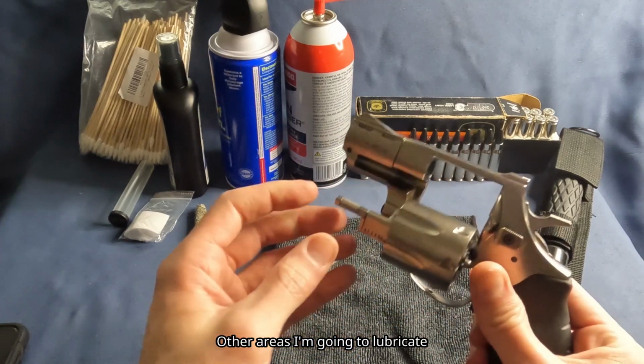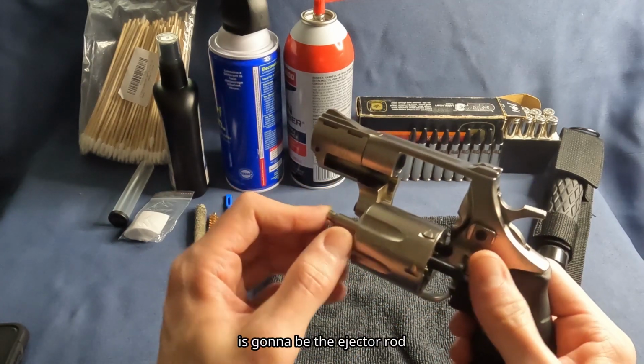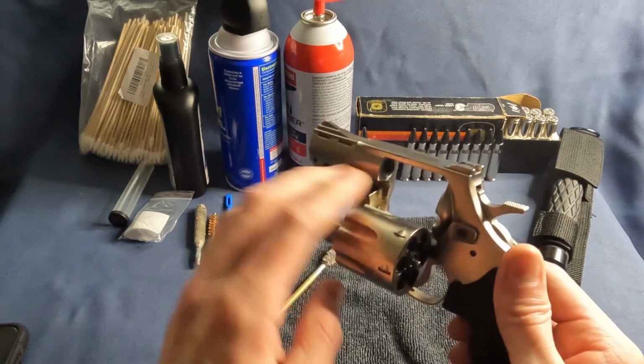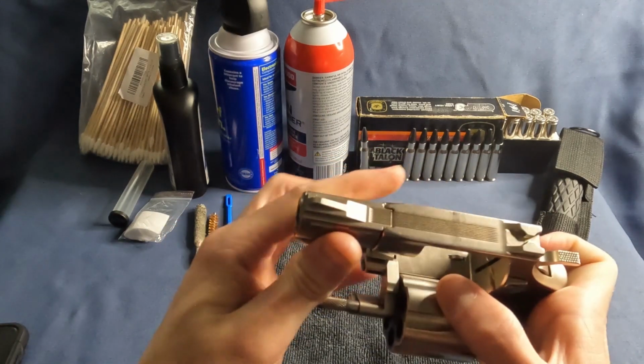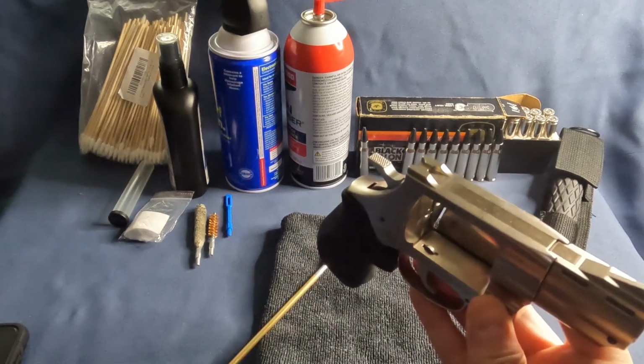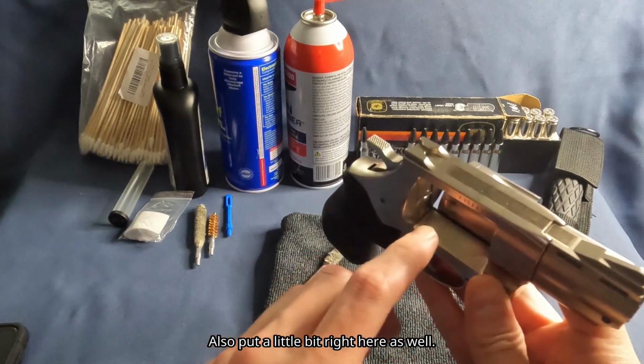Other areas I'm going to lubricate is going to be the ejector rod here. You can lube this hinge here. I'd also put it a little bit right here as well.